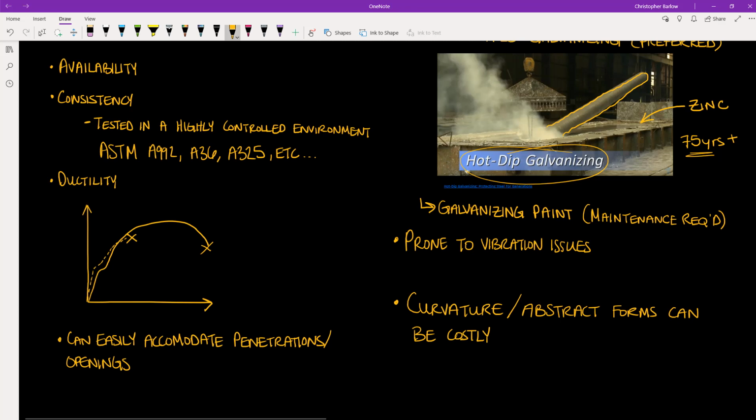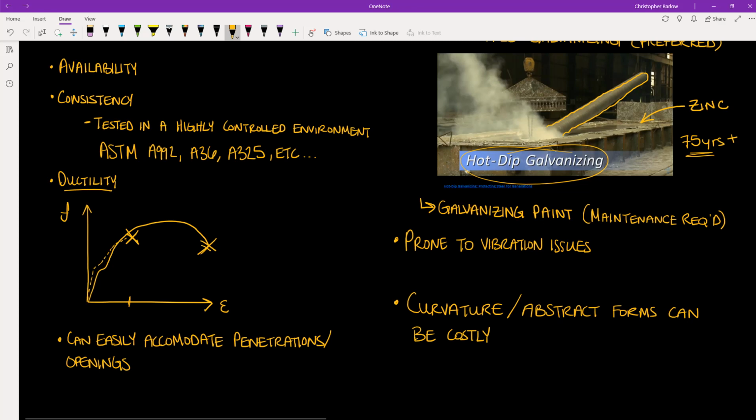On the advantages side, steel is a very ductile material, and ductility we defined a couple weeks ago using our stress-strain curve. Steel is a very ductile material, meaning that it can undergo a large amount of strain before rupturing, unlike a brittle material which ruptures under very little strain.